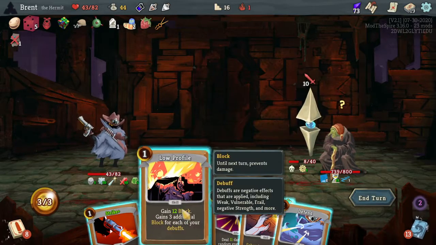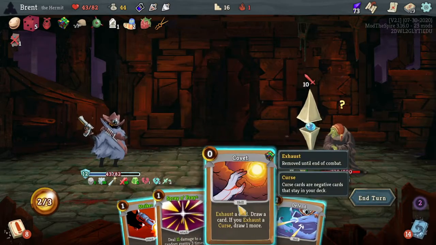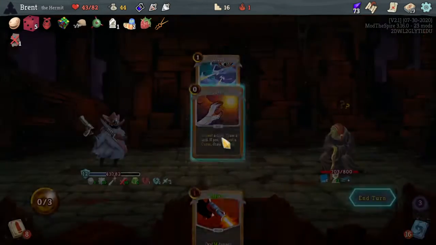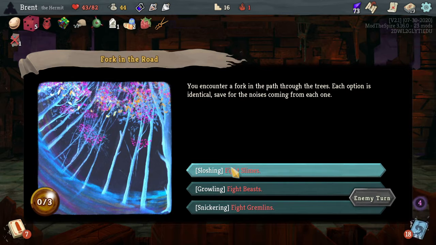Okay. 12 plus 3 for each debuff. Oh, it was 12 total. So I'd already calculated that in. Sad face. Alright, and then let's get the damage on you. And we'll get rid of this defend. Take the one block in the daze. Not bad. I think this fight's actually going surprisingly well.